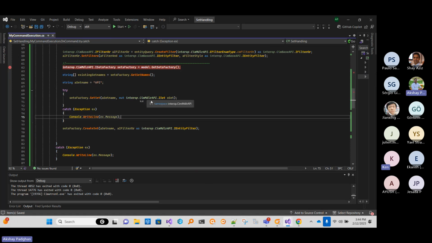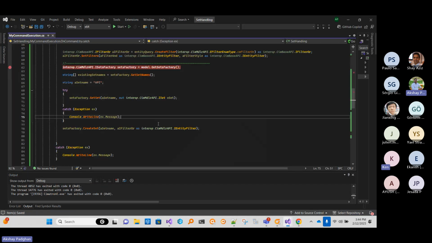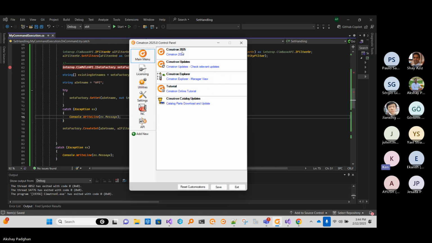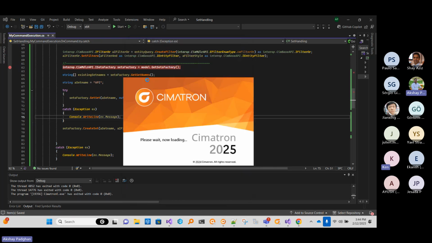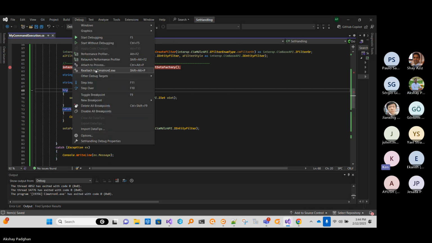Okay, so we build this program. This is built, and now I can open Symmetron. Okay, then hit the attach button.